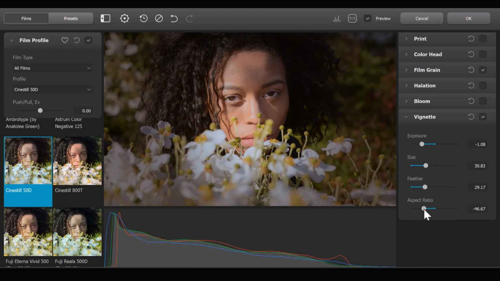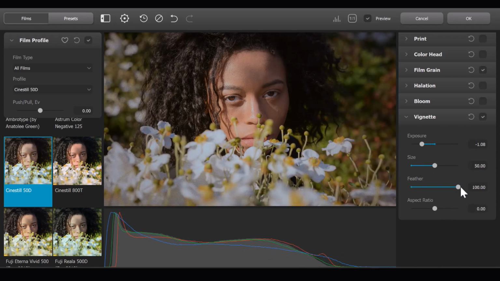And your aspect ratio, you can change from horizontal to vertical. But these are the options in terms of vignetting. Now, I believe when you start, the feather is turned all the way up, not something I would ever recommend. So you won't notice the effect as much if it's all the way up, but sometimes that noticeable effect is a good thing. It adds to the essence of the actual photograph.